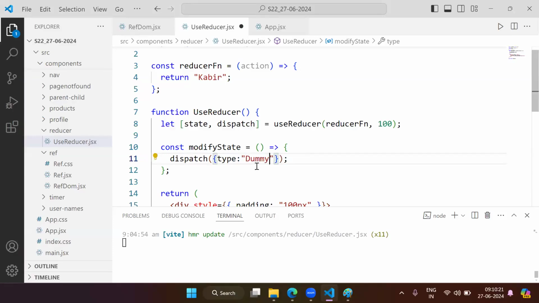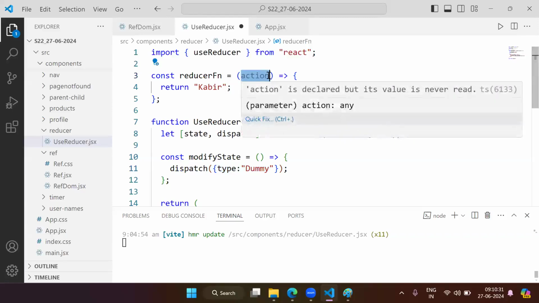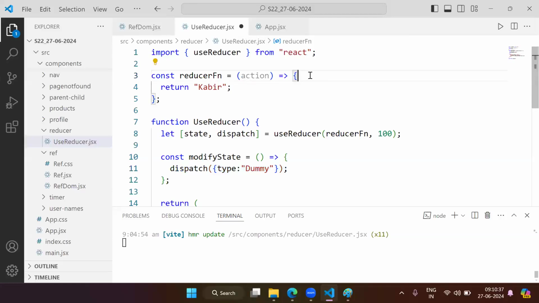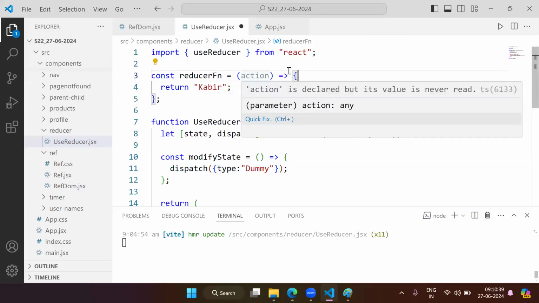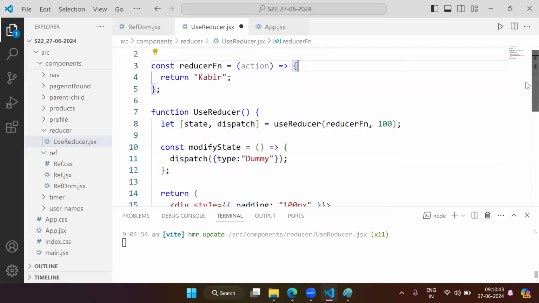Any unique string you have to pass. Now, whenever you call dispatch, dispatch is going to call reducer, and this object will go and store inside this parameter. So what is the use of this action object? You will come to know. Here, just try to understand the syntax, how it works.